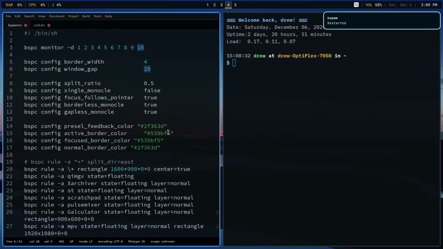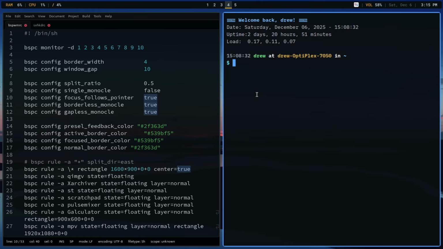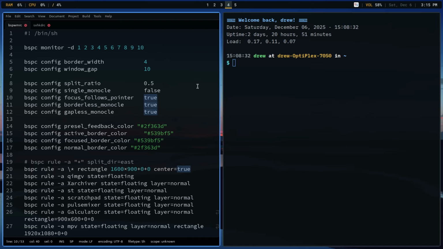If you want to change the color, before I do that, let's talk about focus follows pointer, because I mentioned and demonstrated that when I hover over a window with my mouse pointer, that window becomes in focus. Now, sometimes that will get you in trouble.